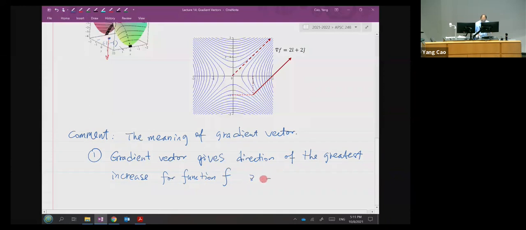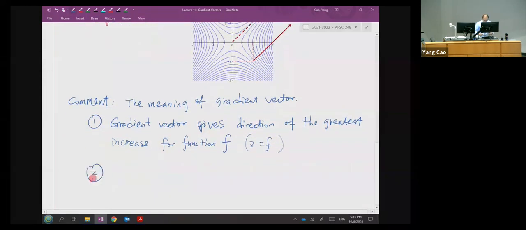It can be f here, not restricted to 2 variables. It can be 3 variables, 4 variables, it doesn't matter. But it's that function f. For example, for a function of 2 variables, we use z equal to f of x, y. That's the first statement. So now I'll come back to the statement, and I'll say this a little more here.